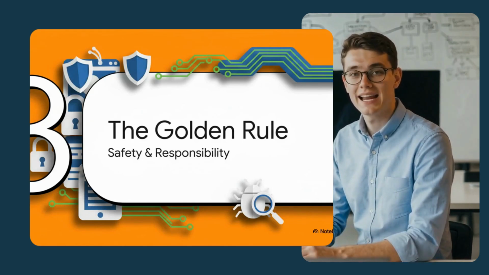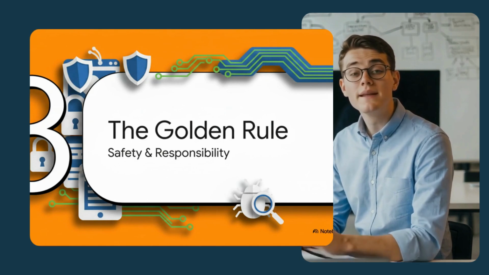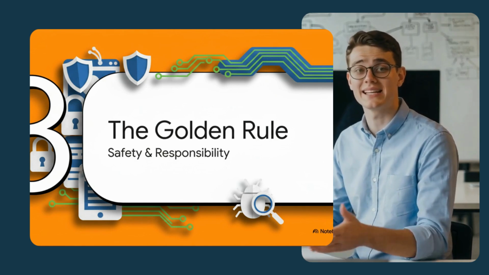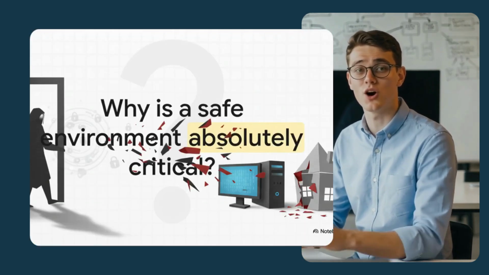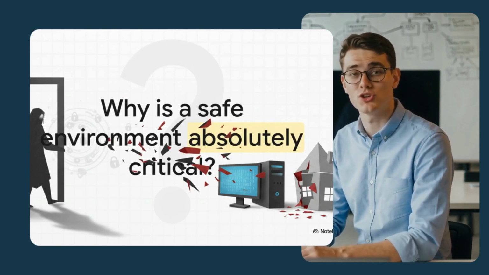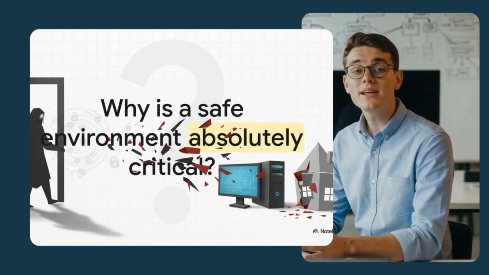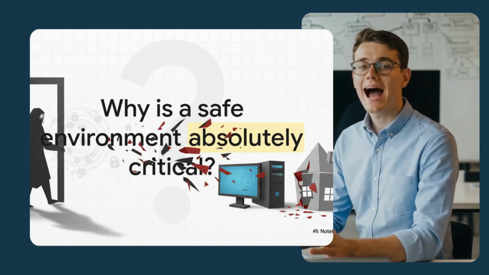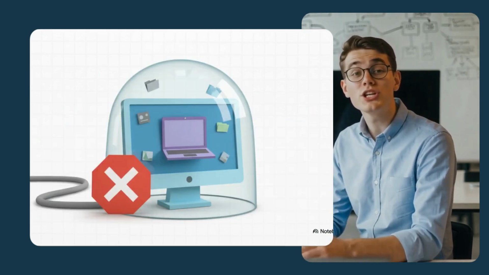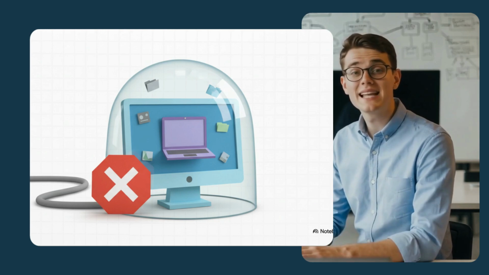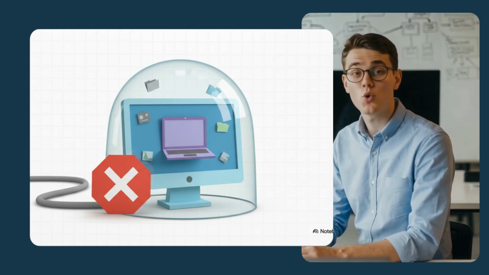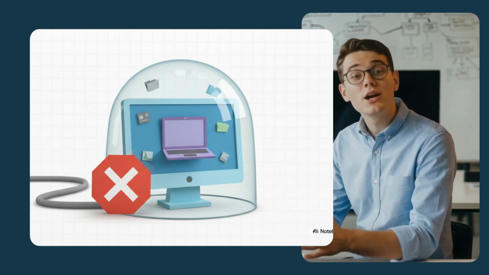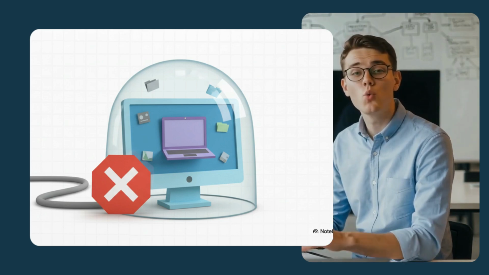Now, before you get too excited, we have to stop and talk about the golden rule. This is a powerful technique, which means safety isn't just a suggestion, it is completely non-negotiable. Running unknown software on your main computer is like inviting a total stranger into your house and then turning your back on them. The potential for damage is just enormous. The only safe way to do this is inside a completely isolated environment, usually a virtual machine. You have to control its internet access and make absolutely sure there is zero personal or sensitive data on it. The goal here is simple. Observe the software's behavior in a controlled sandbox where it can't do any real-world harm.